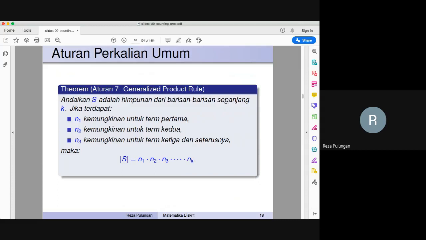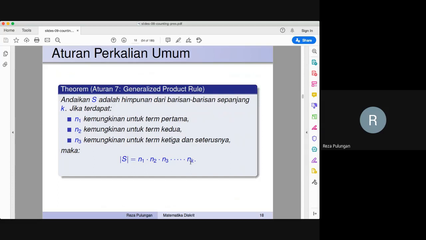If there are n1 possibilities for the first term, n2 possibilities for the second term, n3 possibilities for the third term, and so forth, then the cardinality of S is equal to n1 multiplied by n2 multiplied by n3 and so on until nk. This is what we call the generalized product rule.